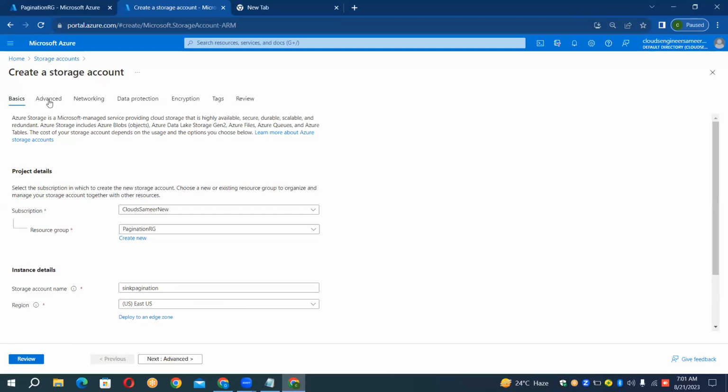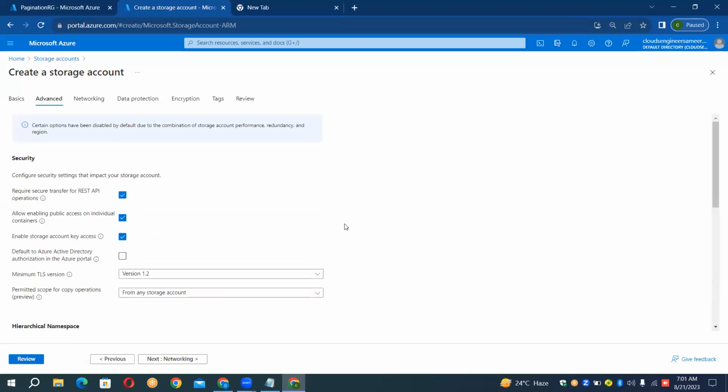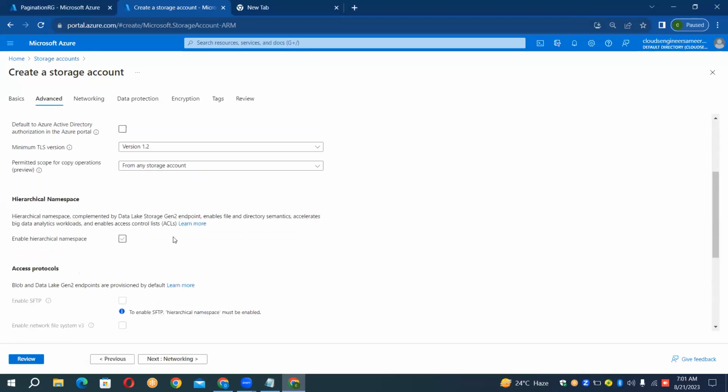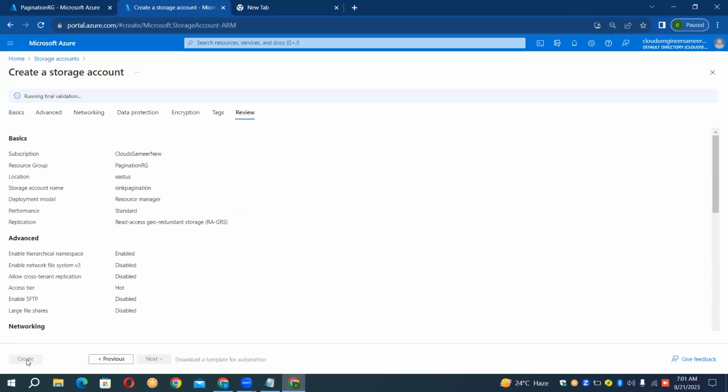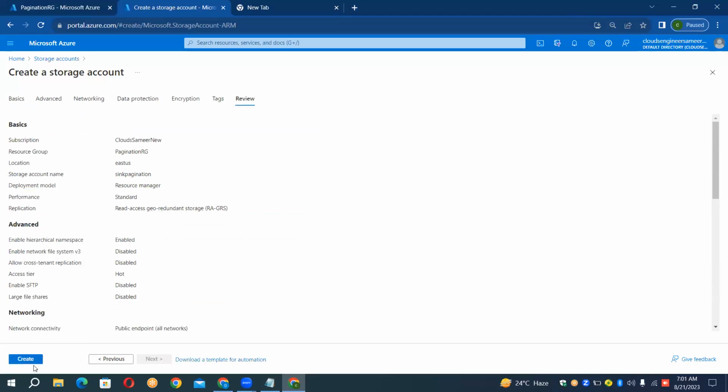Since I wanted to use Gen 2, use the advanced tab and select enable hierarchical namespace, then review and create it.